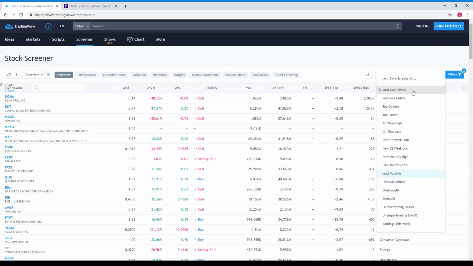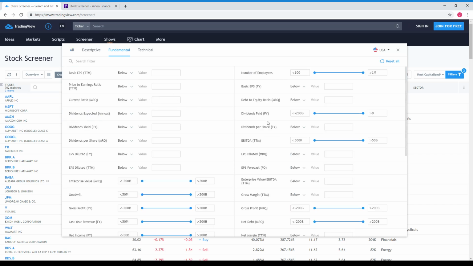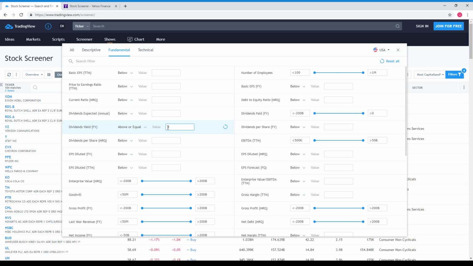But let's look more at choosing our own filter. Let's do something simple here. Let's do established blue chip big companies that pay dividends, a good paying dividend. Pretty simple. So let's say 10 billion. So I just changed this filter here to be companies over 10 billion in market cap. And then let's look over here on the fundamental side. What did I say? Dividend yield. So let's say dividend yield is above or equal to 3%. Now let's make it a little higher, 4%.